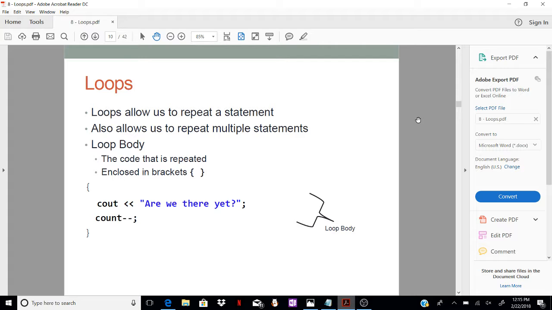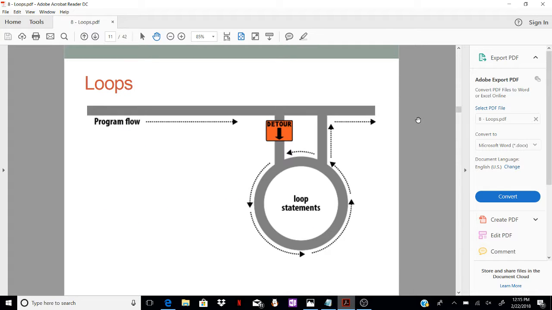Going back to our highway example that we had with our branching statements. You're driving along in your code and you hit a detour. You only take the detour if the Boolean expression is true. If it's true, we run the loop body, and then at the detour again you have to decide, is the Boolean expression still true?